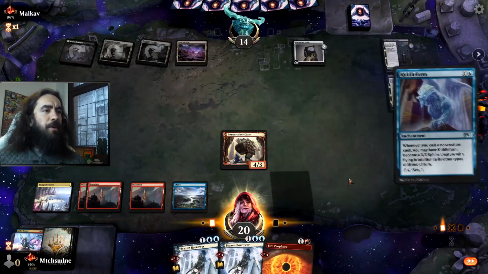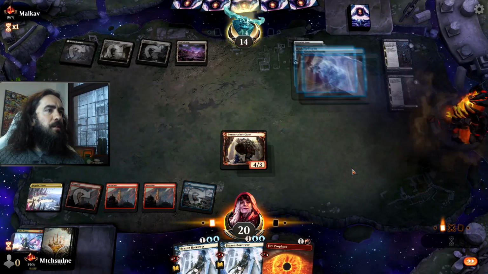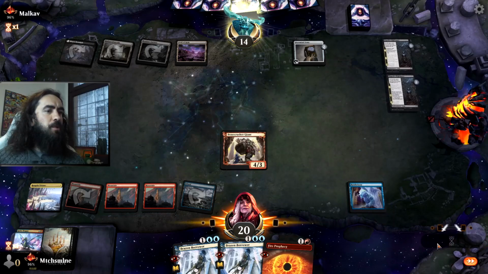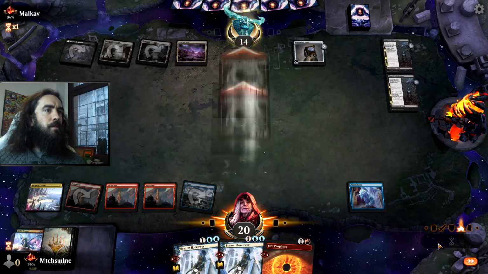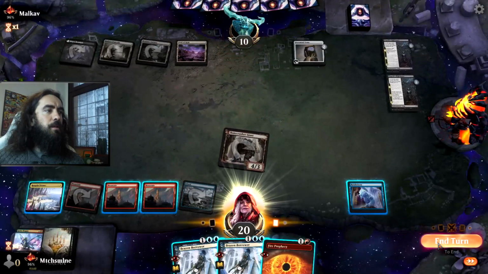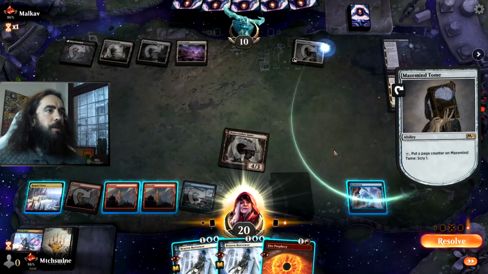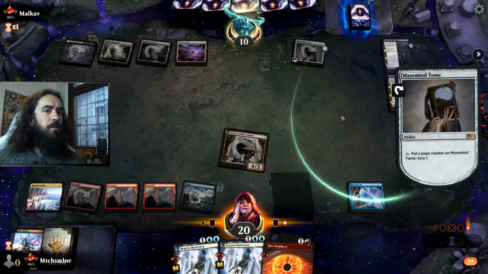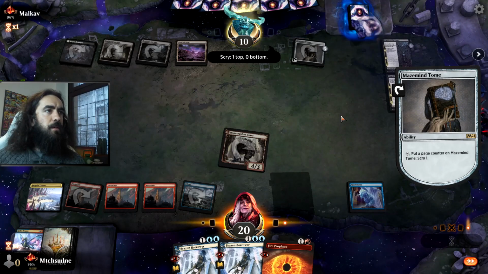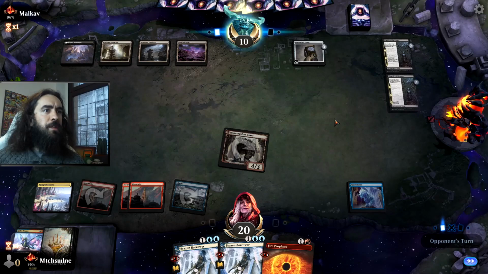Okay, we can get our Riddle form out. That is nice. And get in for some more damage next turn. So he can only take care of the Fire Prophecy here.